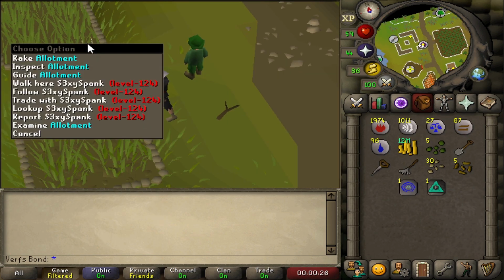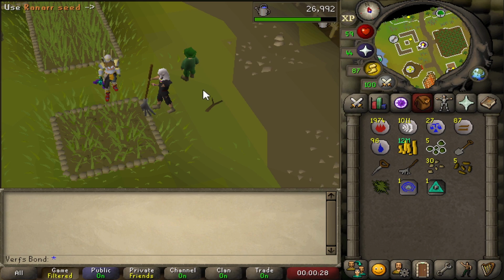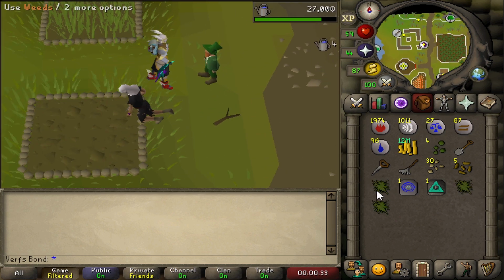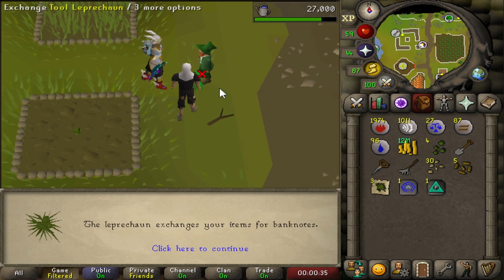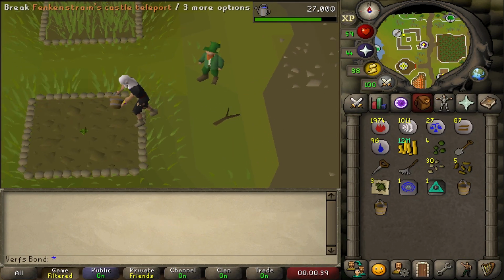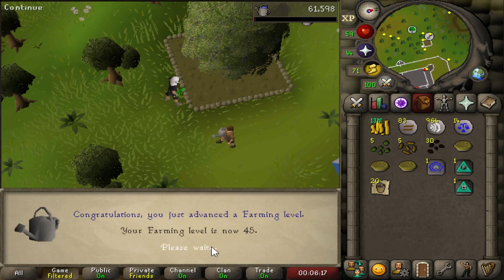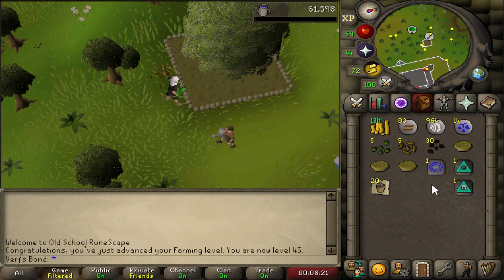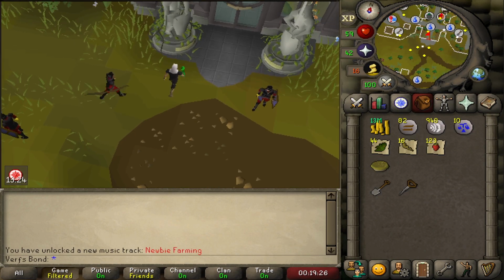I now have access to a new patch, and the nice thing about this patch is that the crops will never die. So you make guaranteed money with this patch. And I also got myself the favor for the farming guild in the future and anything else that is related to Hosidius. So I made some nice account progress too. I didn't have too much time on the last day of the 14 days, so I just decided to do some passive farming runs. I got 45 farming, which means I also have access to the farming guild now.